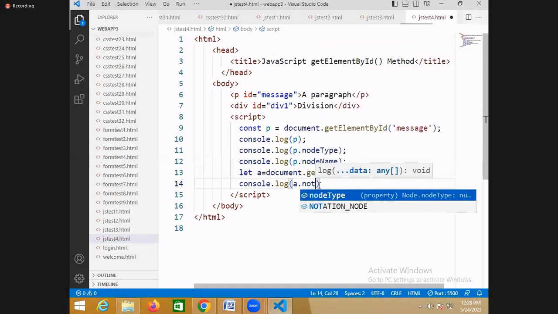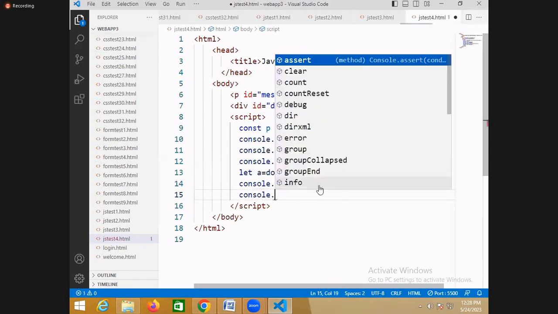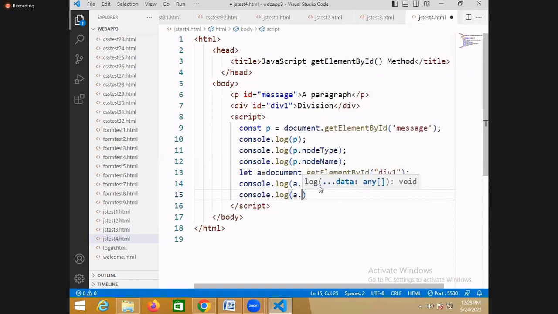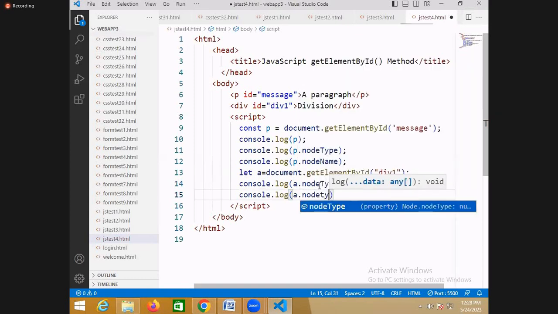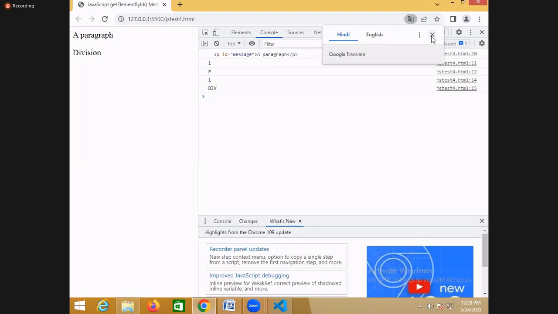I say a dot nodeType. Which type of node is it? Element node. Then a dot nodeName. What is the node name here? Division. Node type is element node, right?